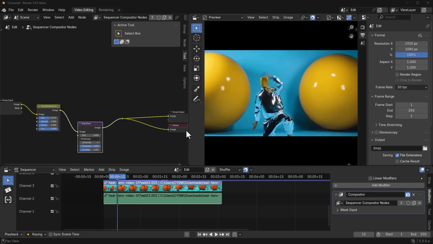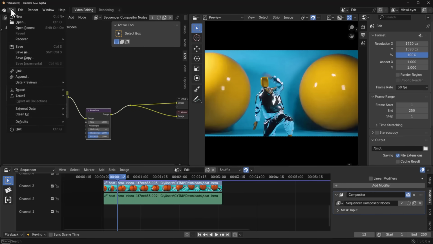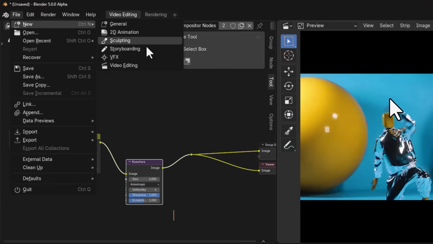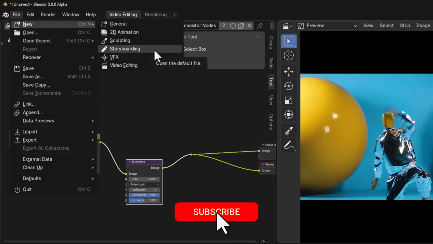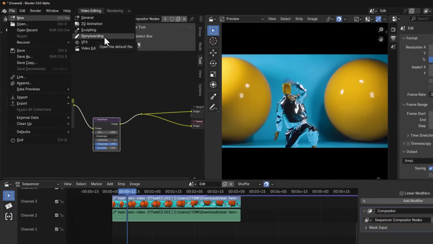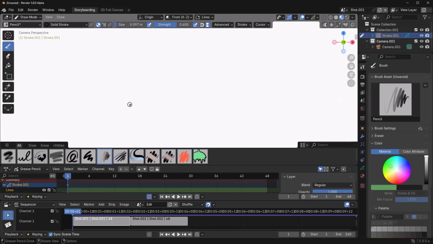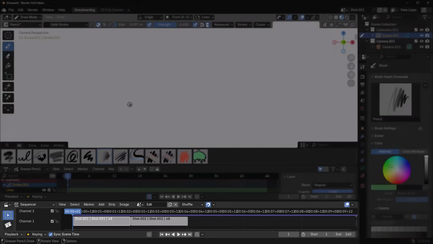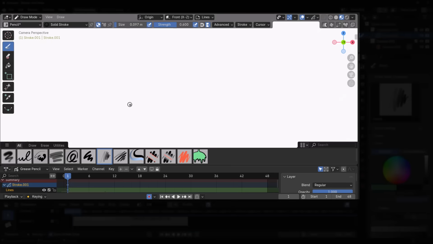And while we talk about amazing stuff, there is something I guess a lot of you guys possibly missed when we talked about the nice new templates that are now available in Blender. You would find that if you simply go over to File, New, here, it's called Storyboarding. And this is something that we mentioned that Tom said will be coming to Blender 5. And the storyboarding scene is a combination of what you have with the sequencer alongside the grease pencil. And how this works is extremely easy.